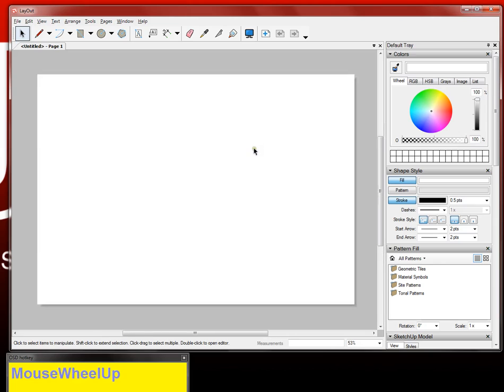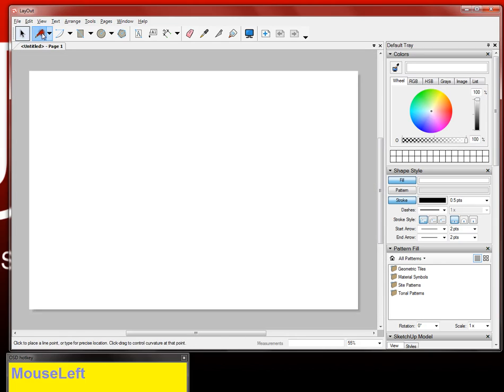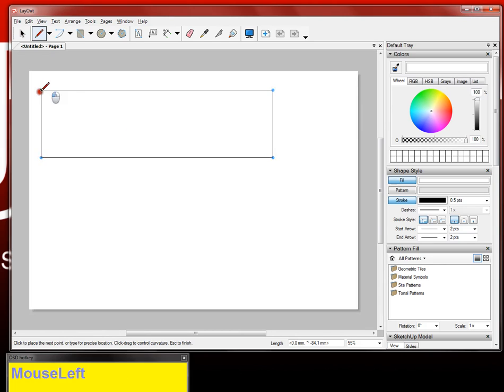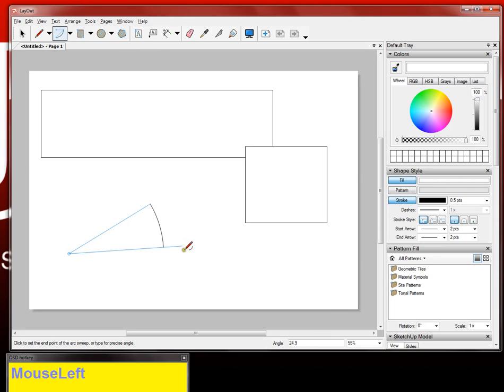So now I have one sheet of paper that looks like this, and I can do a lot of things on it that are going to look familiar. I can draw lines on it, just like a SketchUp model. I can make a square, just like a SketchUp model. I can make arcs in a very similar way. Now notice that did not make an arc the same way we normally make an arc in SketchUp, but you can make an arc. It's called a 2-point arc. You can make a 3-point arc, which does a similar thing.